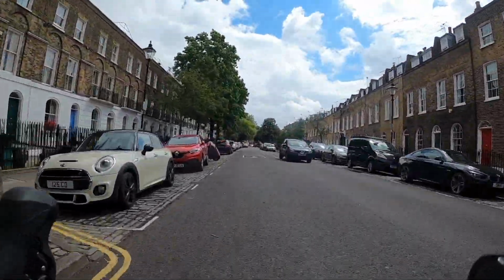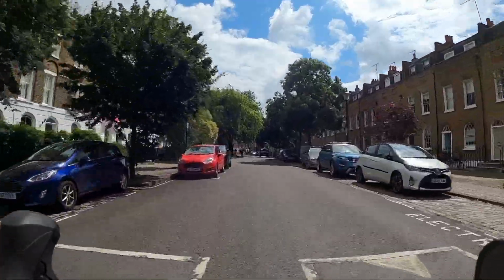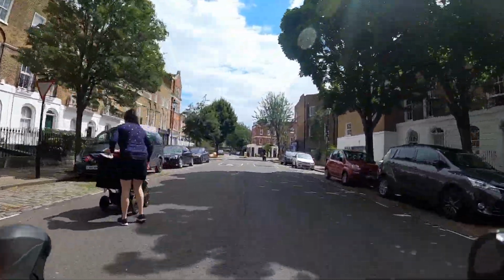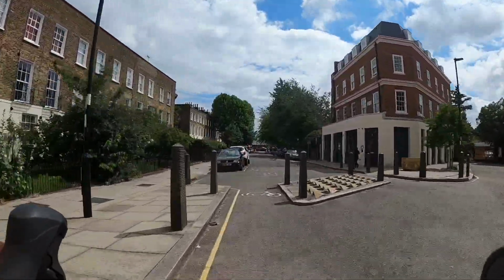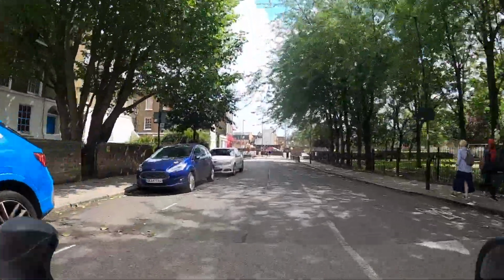I'm not sure about the route I've taken here, by the way. I mean, this Cloudesley Road, it's clearly fine, there's not very much traffic on it. It might have been better to continue through the square at the end, onto Cloudesley Place instead. It's really up to you. You can see it's quiet enough that someone's pushing a pram in the road and there's a few people cycling, so maybe it's fine. But in theory, I think there might be slightly quieter routes. And you can see that there's a nice sort of filter at the end of that street, which makes things really quiet on this part of the road.